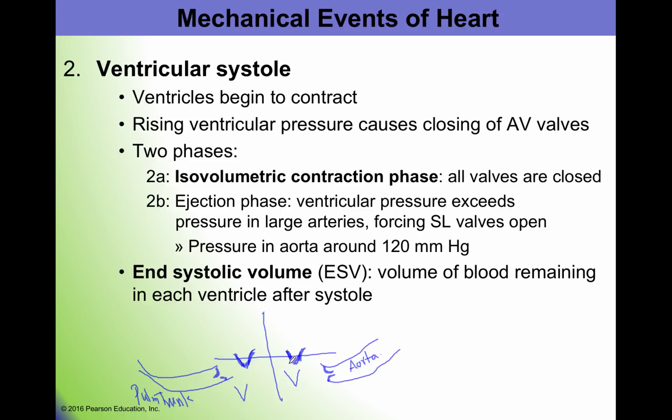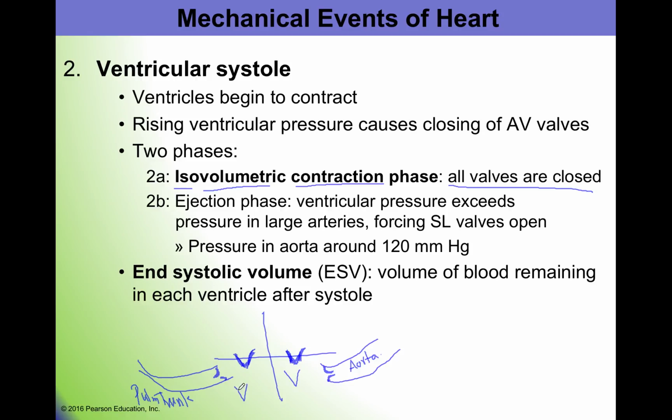Now, as the AV valves close up, your semilunar valves are also closed. That means there is no change in the volume of your ventricles, but the pressure is building up. Iso implies equal, so isovolumetric means an equal amount of blood, with no increase or decrease in blood volume. And this is during the contraction phase, because the ventricles are contracting. So this is a process called isovolumetric contraction, where all four valves are closed, so no extra blood is coming into your ventricles, but your ventricles still continue to squeeze and build pressure.